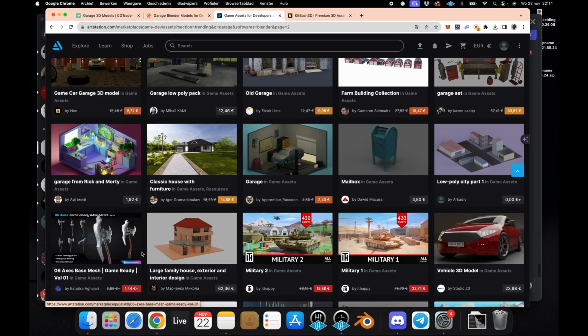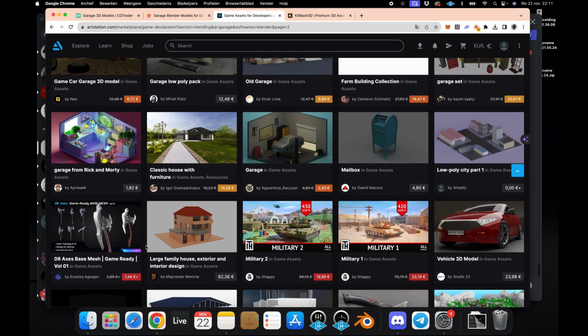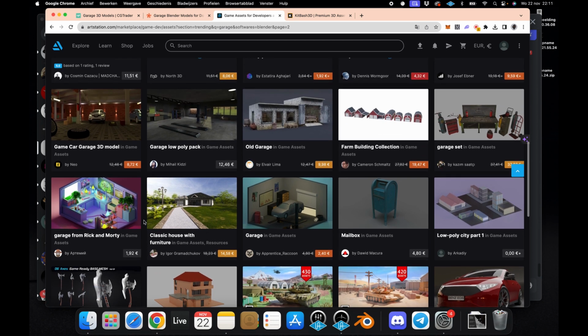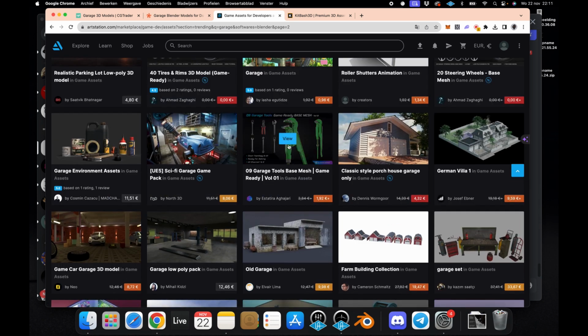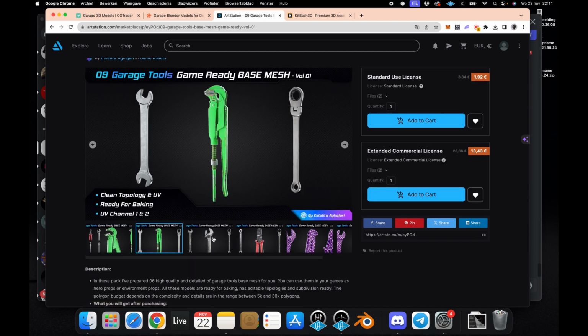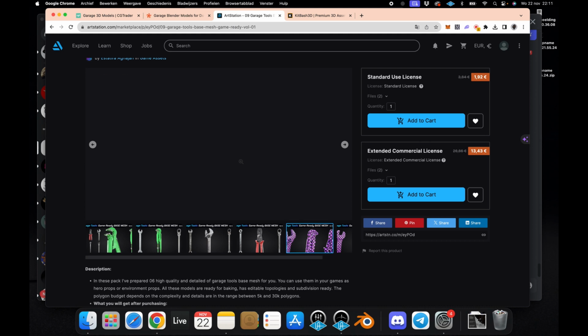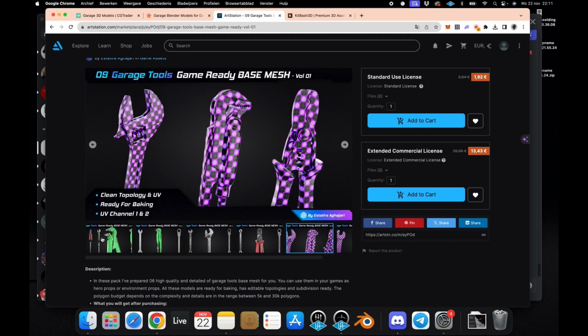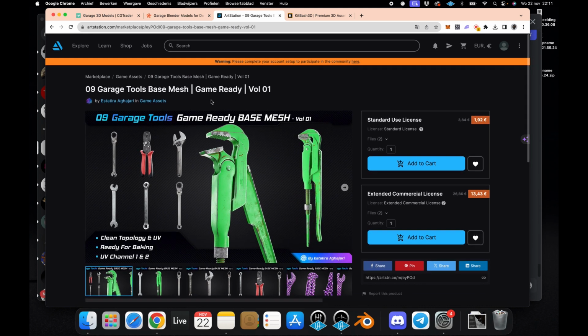ArtStation is a very cool site to get your stuff going. There are a lot of models as well, if you're not looking for environments completely, but just, for example, the mailbox or an axe or whatever. There are tons of models that you can use that are of high quality. Just always be sure to check out the quality. You can look through the photos and make sure it's what you're looking for and what you need. But ArtStation is a site I've used a lot, and especially the Renshan assets I've used a lot.